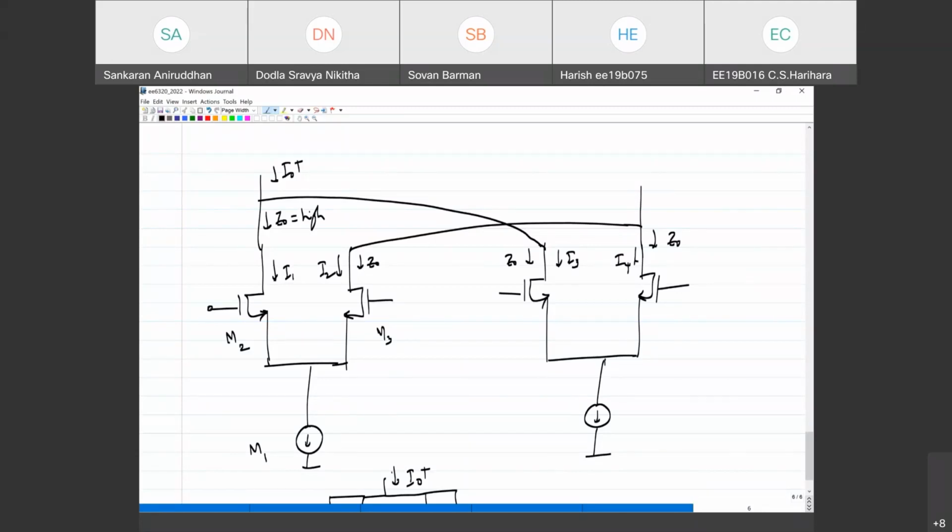So I'll probably do that separately, maybe in the same class that I deal with the active mixer noise. I can't do that today, but I'll do it in a separate class, because that's going to be quite long. If I start this derivation, it's going to be a full class. Same with noise of the LO devices in the active mixer.